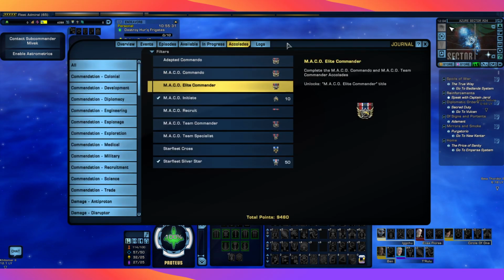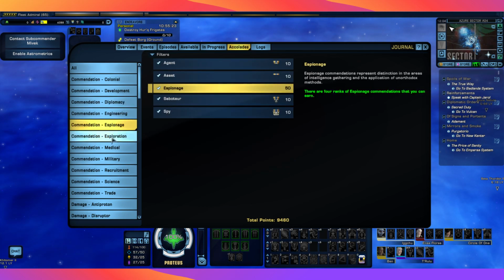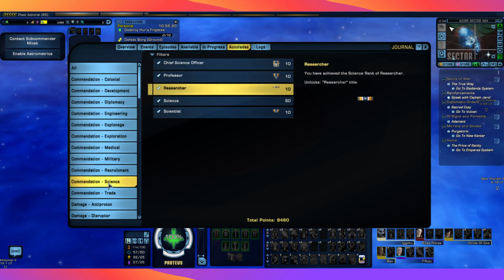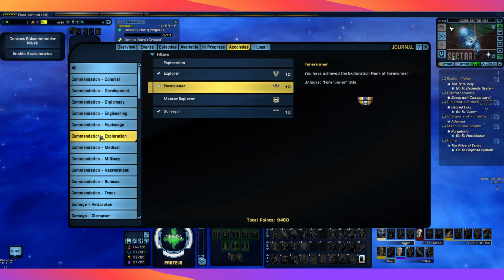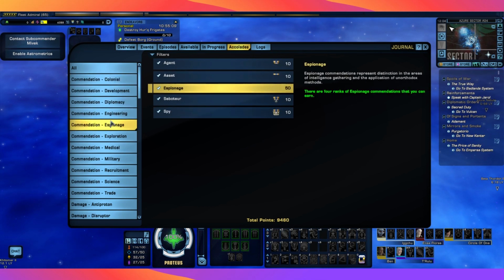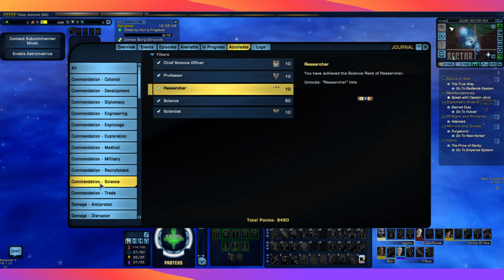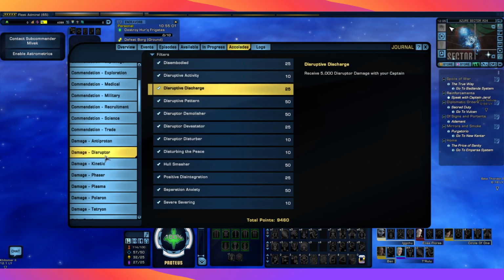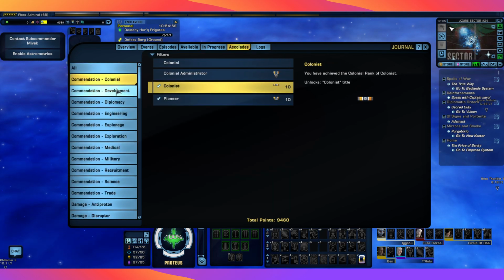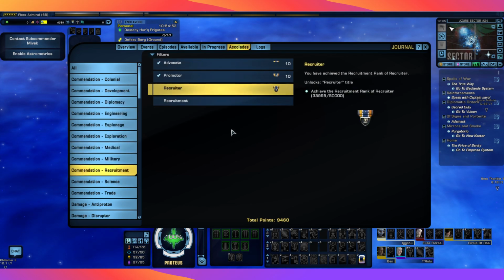The next screen, accolades. If you like getting medals and stuff, you can come in here and look at all the pretties. This is a natural progression. When you do things, you will get points, and it will increase the medals or accolades you get. If you like to get deeper into the game and decide which ones you want to get, you can actually go in here.